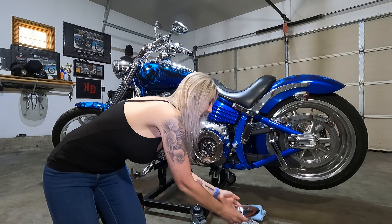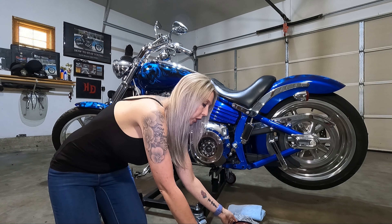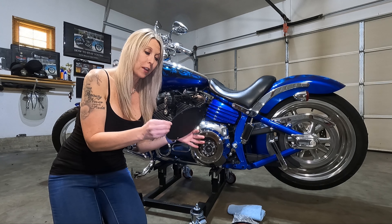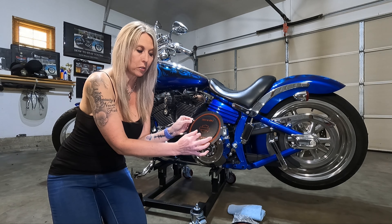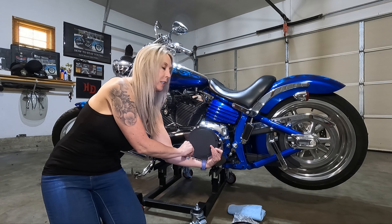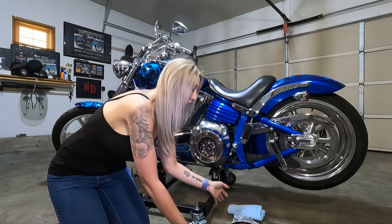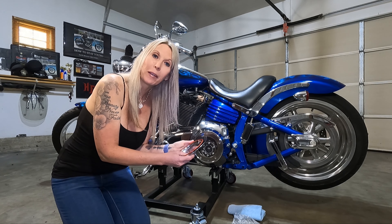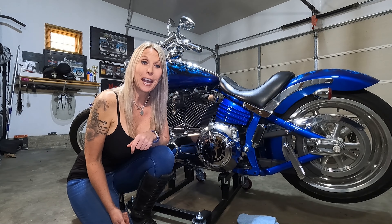I have the new gasket installed on the cover. I do want to mention that if you preferred, you could have used a gasket like this for that cover — it gives you direction, this one says 'towards the clutch,' so you'd install it that way before putting the cover on. Since I went ahead and used the o-ring gasket, now all I have to do is realign it up to the holes and put back in my hardware, so that's the next step.